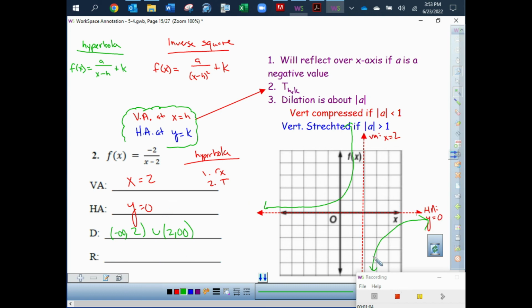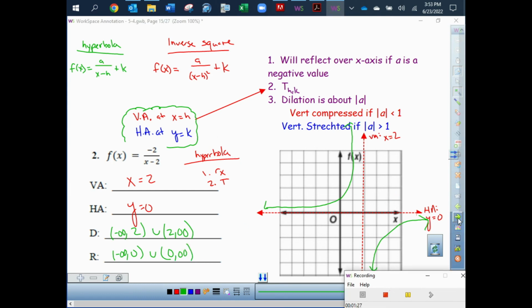Now let's go low to high. This thing does go down forever, so it goes down to negative infinity, and it'll go all the way up until it reaches this horizontal asymptote, and it cannot touch it at 0. Bridge the gap with a union. Start over again at 0. That's where this branch will take over and go all the way up to infinity. So cool. Let's keep rolling.